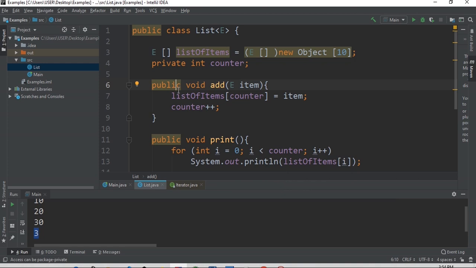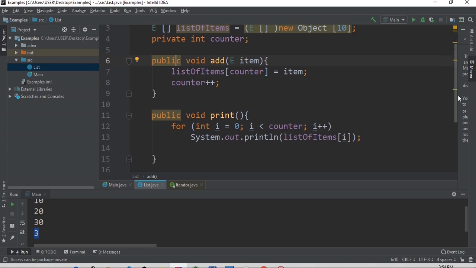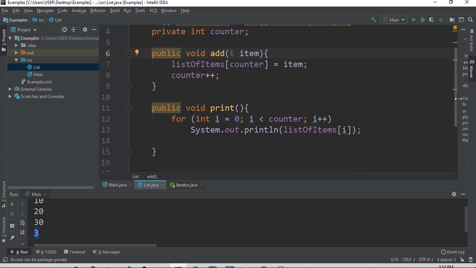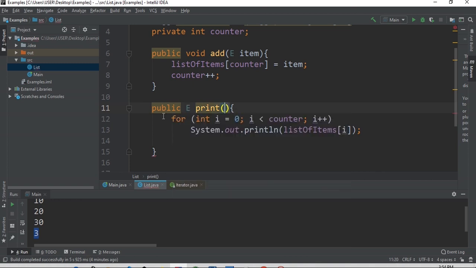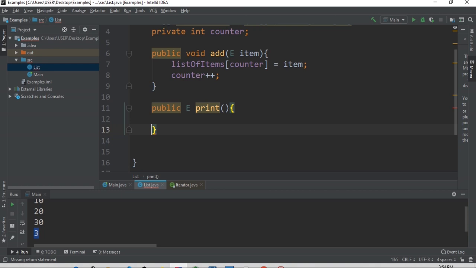Now we have E again here, and this print we will modify. It will no longer be void, and it will return something else here. Now what are we going to return here?